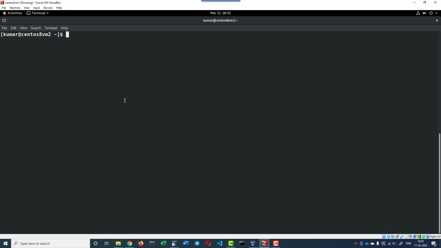Now I am going to install docker-ce. Sudo yum install docker-ce, command line interface and container.d.io.